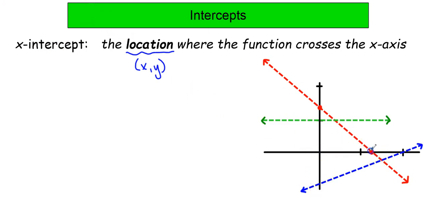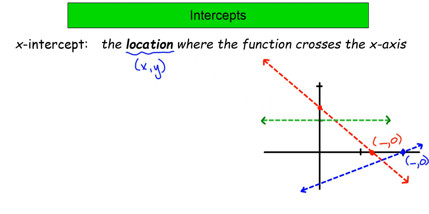So here's one x-intercept. And if we notice, we don't know how far over we are in the x direction, but again, we've got a 0 for our y. And that's because I haven't moved up and down. So we don't know what the x is, but the y is definitely 0 because I haven't moved up and down from that axis. We move over to the blue line. The blue line, the x-intercept looks to be right here. And again, we don't know what the x is. We don't know how far over we are. But we know that we haven't gone up and down. We're sitting right on that x-axis, and so the y coordinate is going to be 0. And this is going to play into how we find these things.